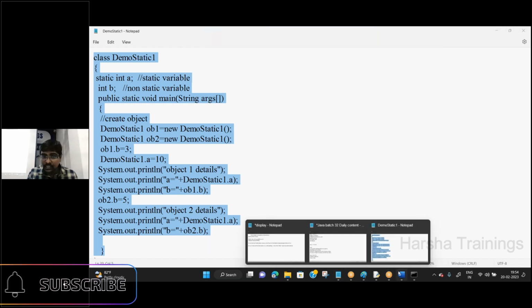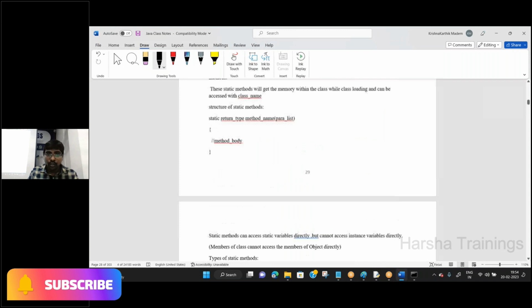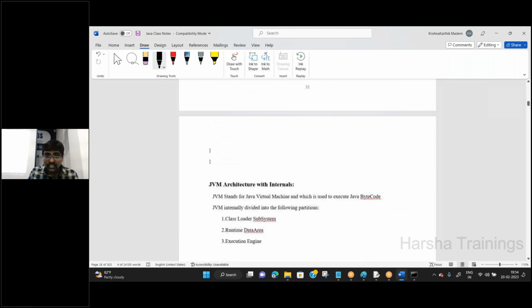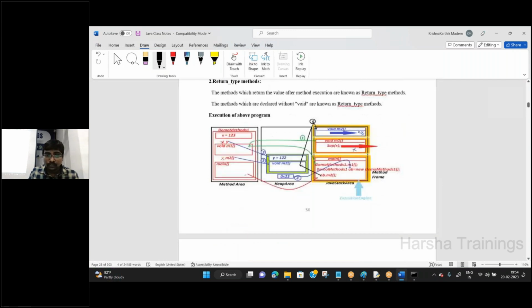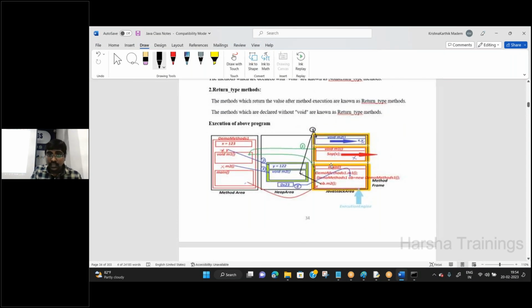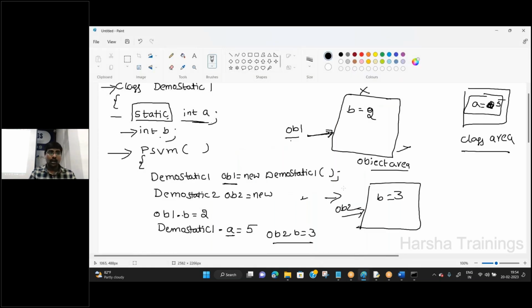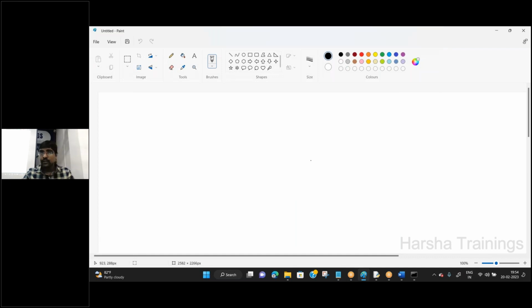You need to know this diagram. Once you understand this diagram, then only will you get the complete picture. Without knowing this diagram, it is not possible to understand. This is my topic. Again, no problem, I will repeat within 5 minutes.